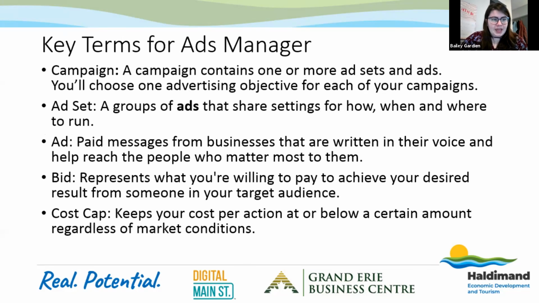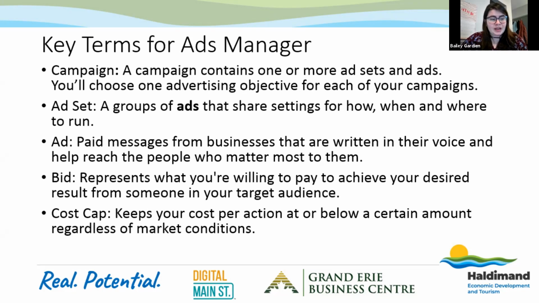So there's a difference between a campaign, an ad set, and an ad. A campaign is a group of ads, or an ad, or multiple ad sets that has an advertising objective, such as gain more followers or increase traffic to your websites. An ad set is a group of ads that have the same settings for how, when, and where they run. They also usually have the same settings for budget. And then an ad is an individual paid message that you're likely to see on your general Facebook feed.